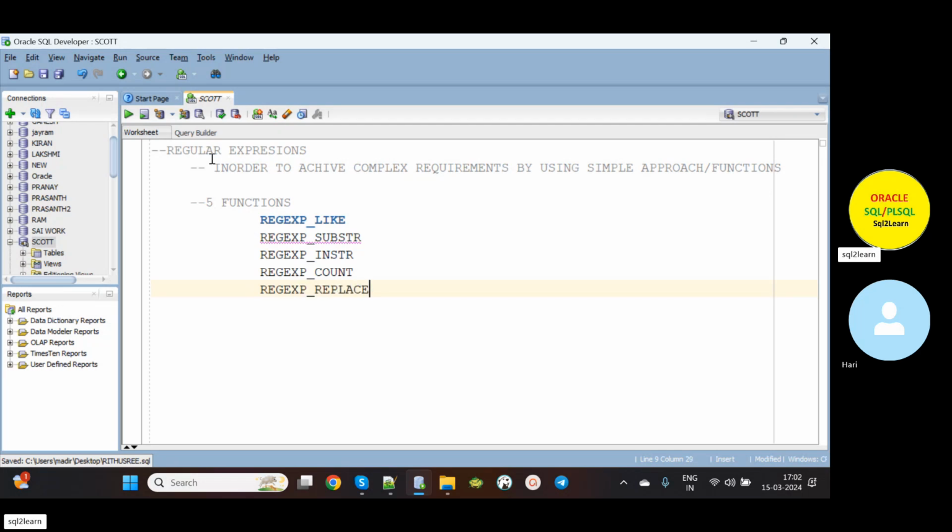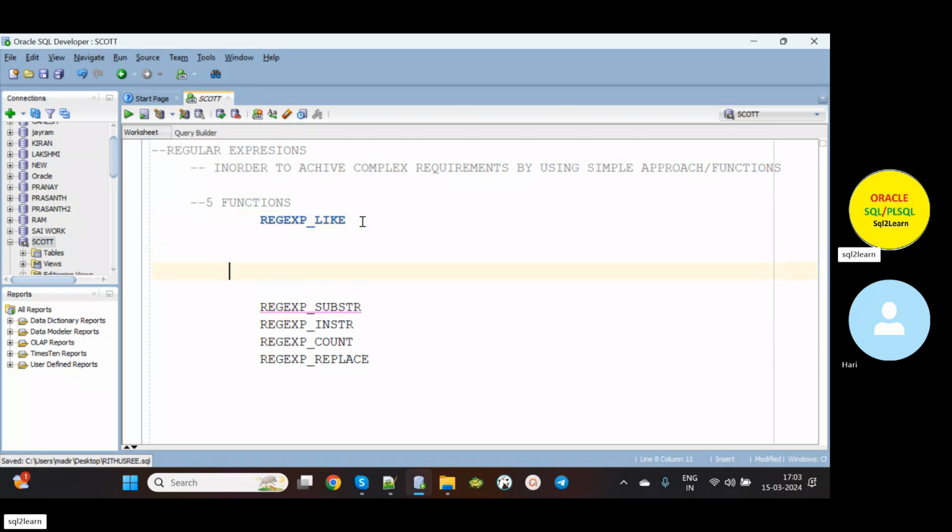So in regular expressions, we see mainly 5 functions: like, substring, instr, count, and replace. Each one we will see with examples.